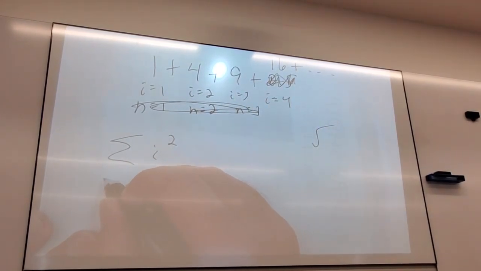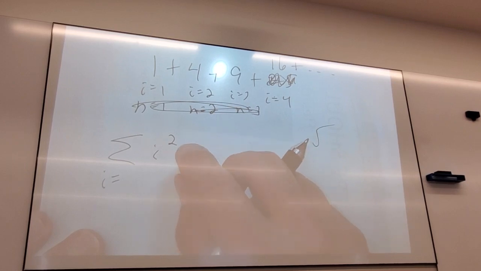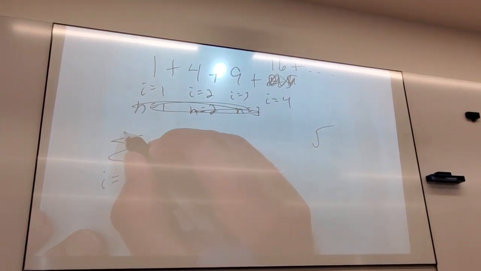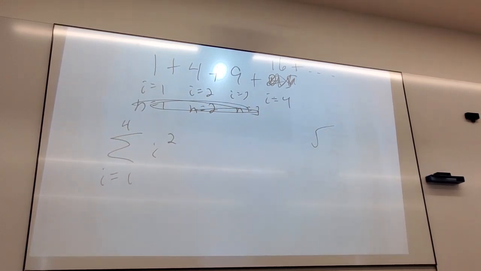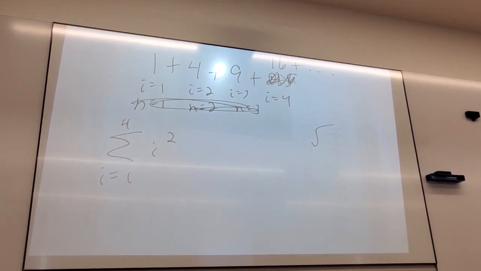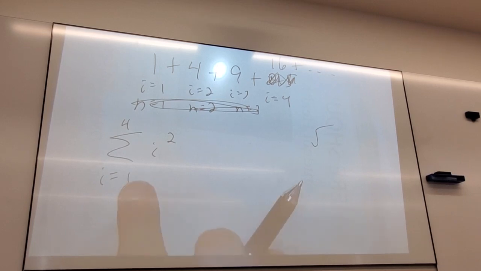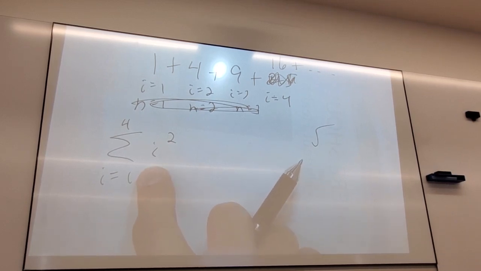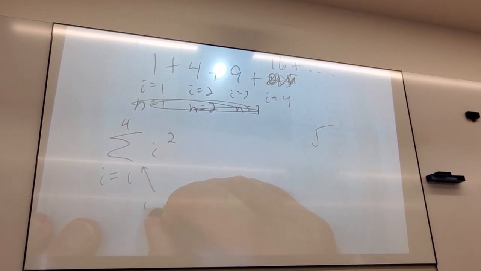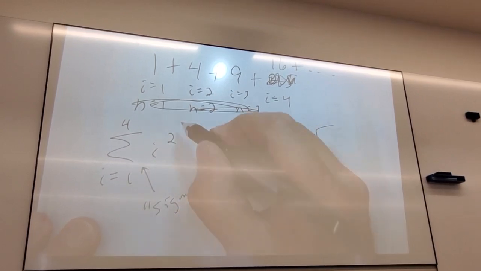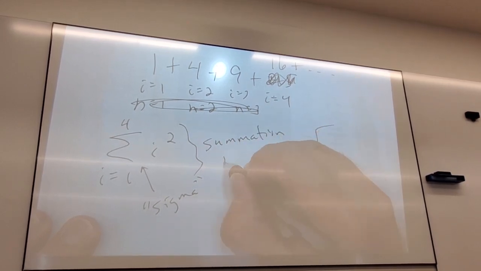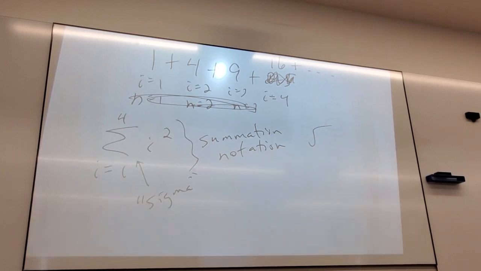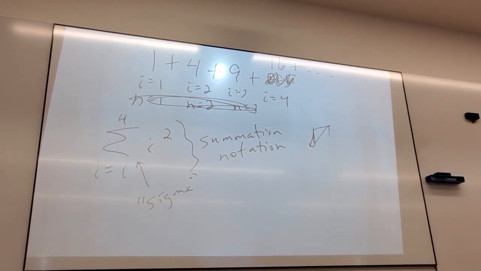And where do I want i to go from and to? I want i to start at 1, and I want i to go up to 4. The square is going to go up to 16, but that's what I do with i. So I can represent the sum of any numbers that have a pattern to them with this. Again, this letter is sigma. This notation is summation notation. You're going to see this in calculus. This is one big reason why I have got to make sure I talk about this.